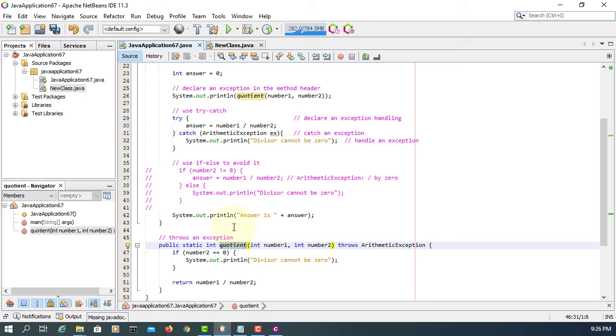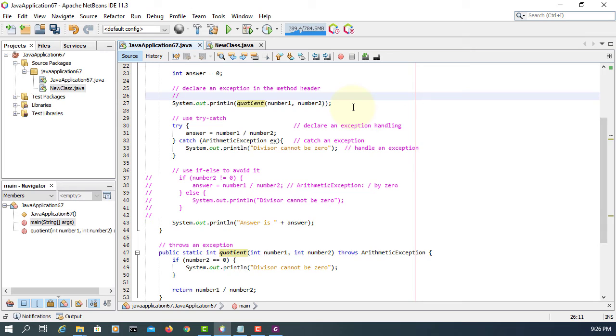So here, quotient, we are throwing exceptions in the method header. Okay. So let me explain a bit more here to make it clear. This way, it enables the method to throw exceptions to its caller, in this case the quotient method, so that it enables the caller to handle the exceptions.